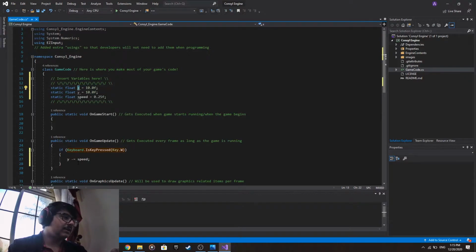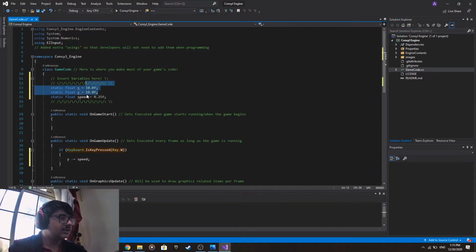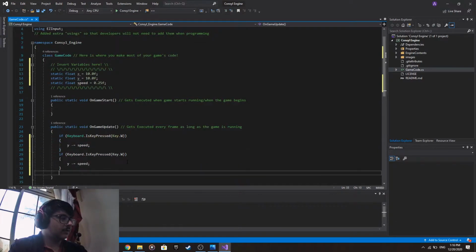In x, it is the same, but in the horizontal way. When you decrease the x, it goes to the left, and when you increase the x, it will go to the right. Since I told you that, you can mess with the coordinates and understand how things work. So if it is on 0, 0, it will be on the top left of the screen. Since I made this now, I can just copy this 3 more times.